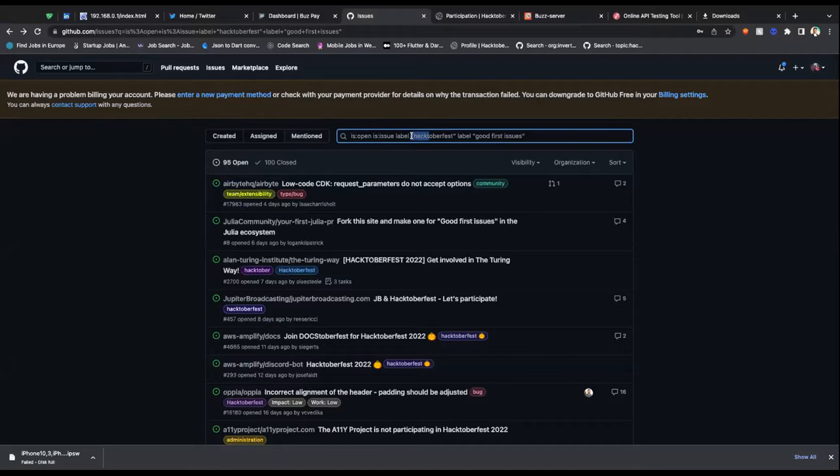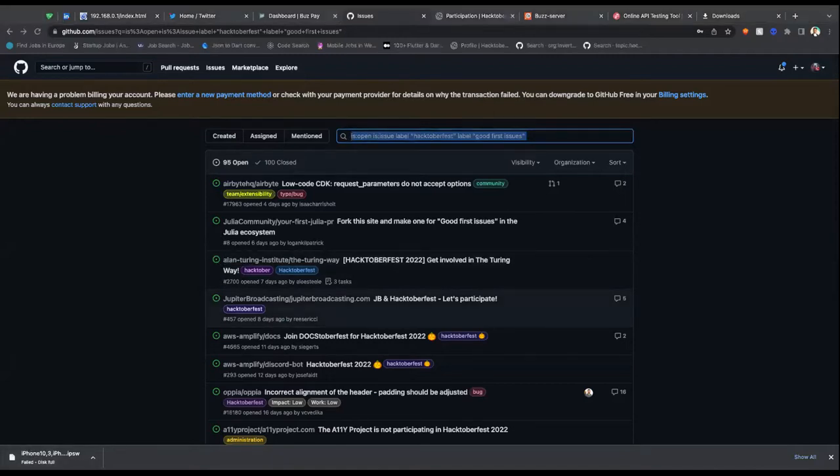Use the Hacktoberfest label and the good first issue label. This will give you simple contributions you can do to boost your morale as an open source contributor. So also send the tag you can use so that you can easily contribute.